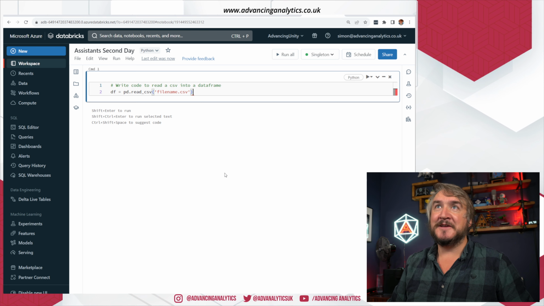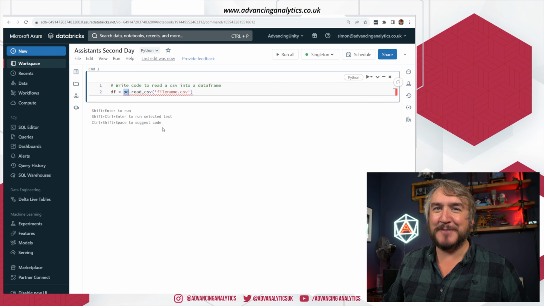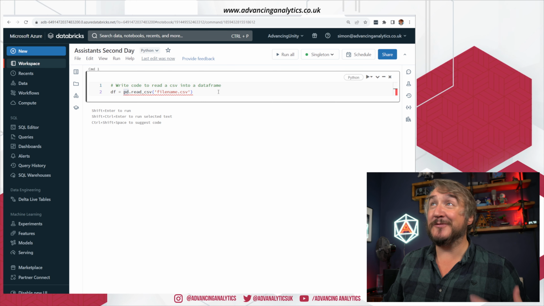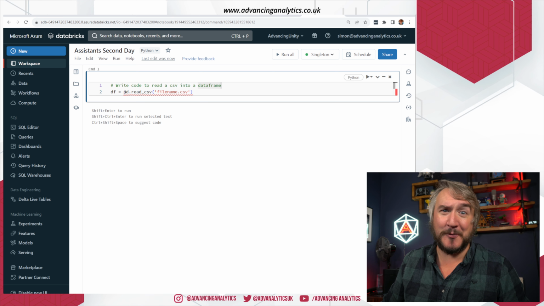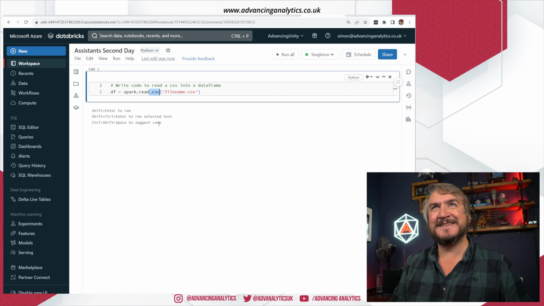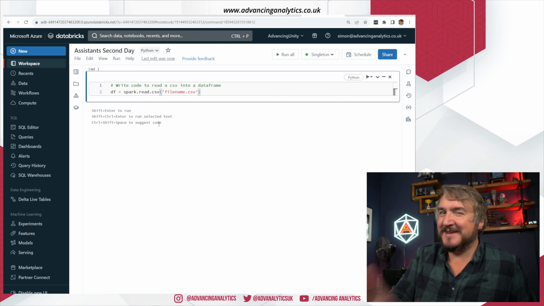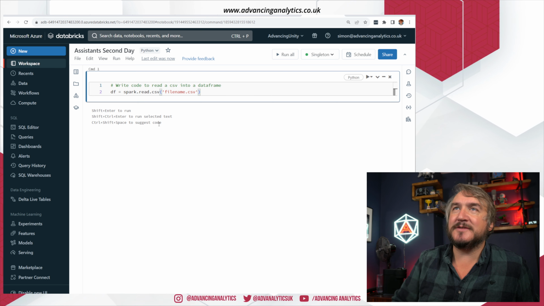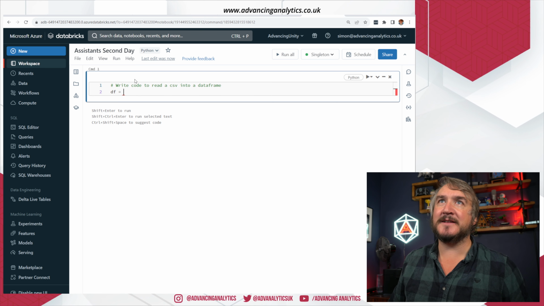There we go. And again, interesting, because it's assumed I'm using pandas. We've not initialized pandas. I don't want it to be using pandas. I want it to be using spark.read.csv. So it's got it wrong. It's making some assumptions still about how we want to do things. But maybe that's my prompt. Maybe my prompt isn't detailed enough.